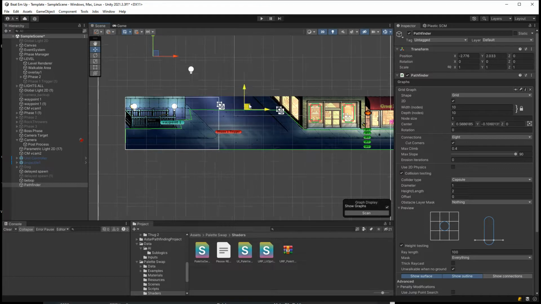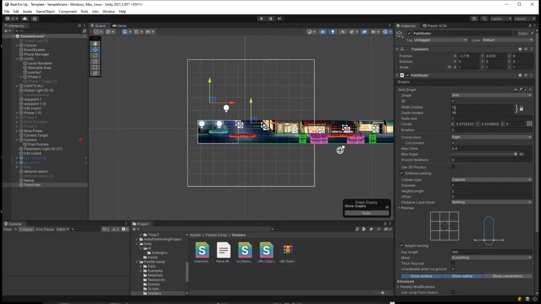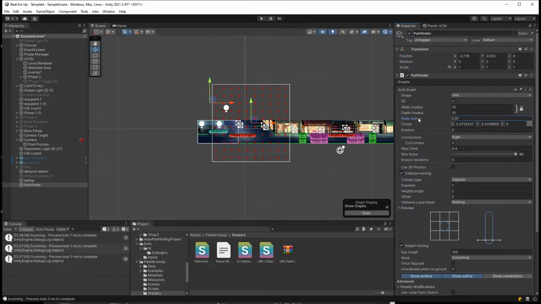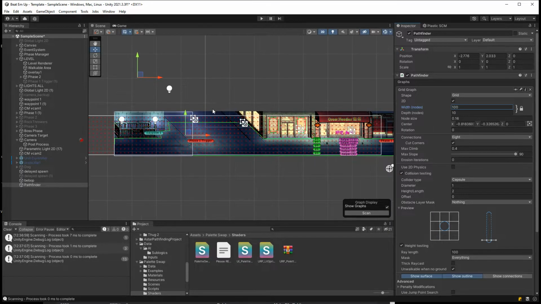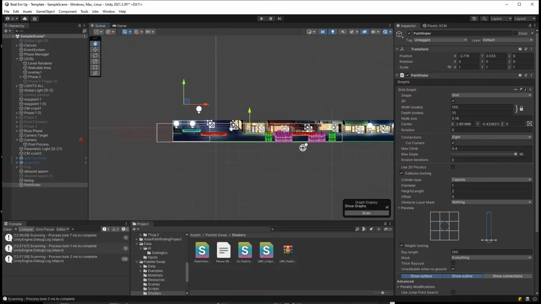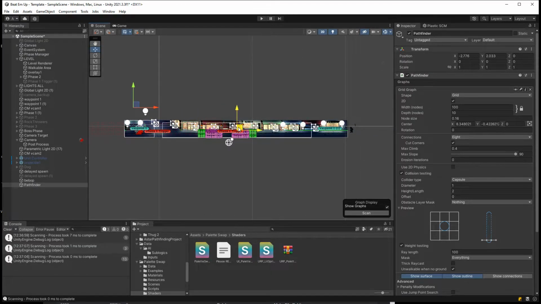Let's move this to the side. Okay, we can conform this to what we need, and we need to make the nodes a little bit smaller because we don't have that big of a size anyways. So let's make this give us 100 nodes on the left and right. You see that that's not too much so far, so let's do 150. We don't have to be that precise, we can just go higher and higher. Okay, so we'll go to something about like this and 20.